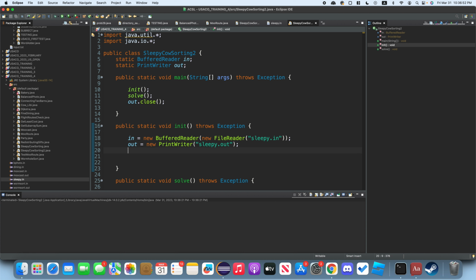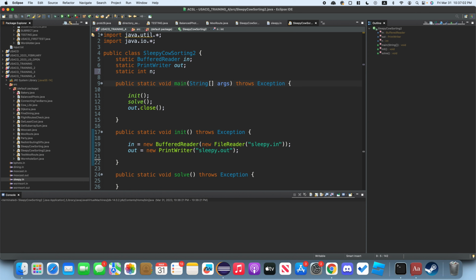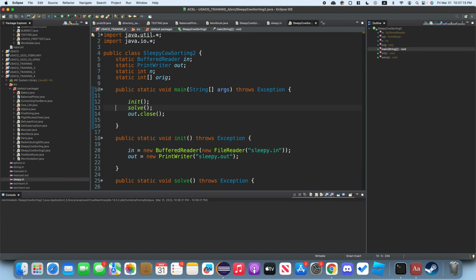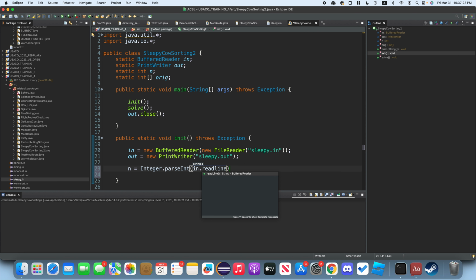First, we'll need to read N, which we'll make a static variable so we can access it everywhere, as well as create an array of the original spots of the cows. First read N, and then read the positions of the cows.